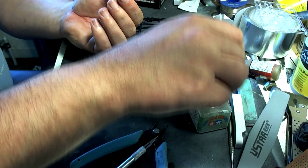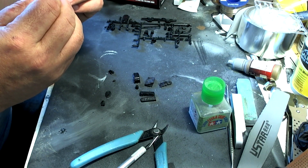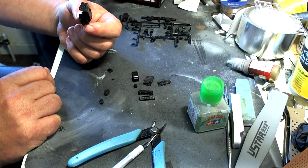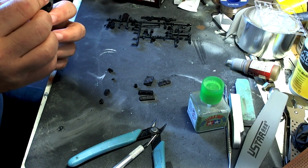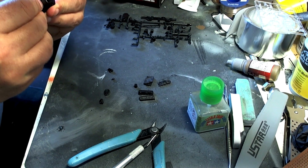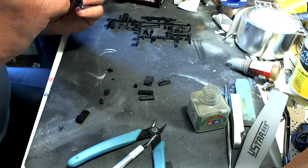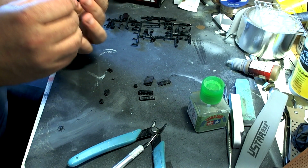So just get some nice bit of glue in here. There we go. And we squeeze that all in. Make sure that's all lined up okay. Okay, so that part's done. So then it's telling me to put in this little doohickey this way. And it should fit in there like that. Okay. Put that on there.